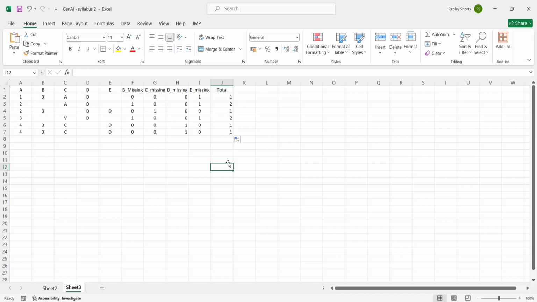Make sense? So we have to implement this technique. For columns, you directly add the missing values. But for rows, we have to follow this method of creating an extra column, a copy of these columns, where we represent 0 or 1 to know if the value there is missing or not, and then we'll put it in the total. Okay, so let's go and check that. Hope you have not missed much.